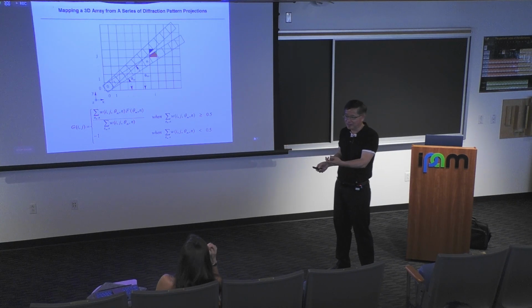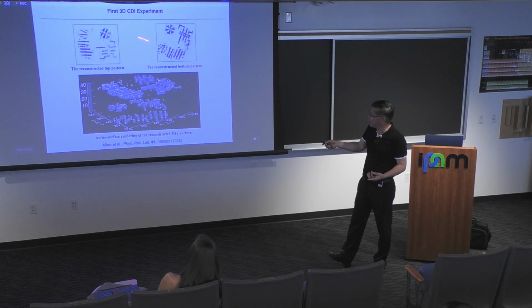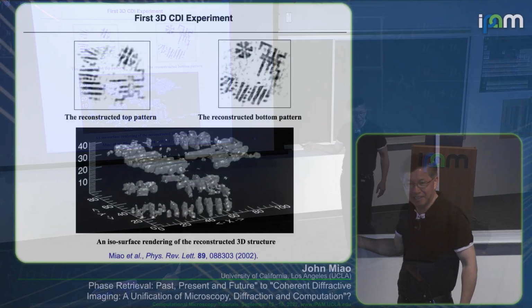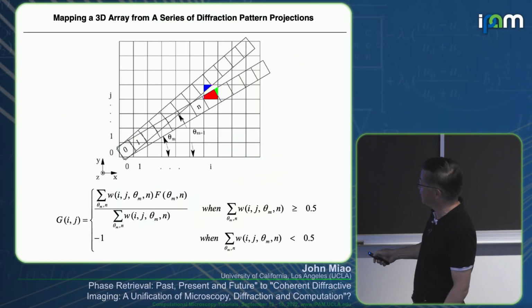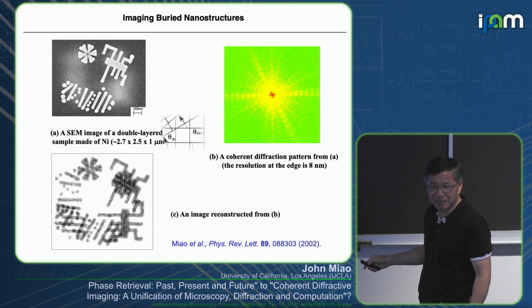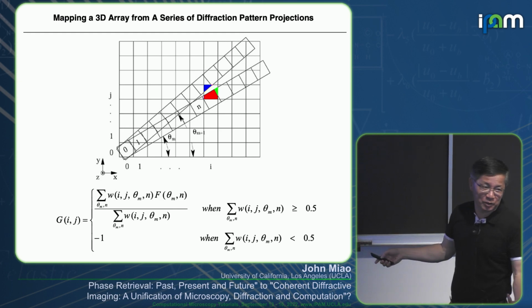You have a question, Elisa? So with this one, we still get a reconstruction. This is the first 3D CDI. Actually, you get the top layer and bottom layer, which are separated by 1 micron. That's still a reconstruction, but it's very noisy, compared to the 2D reconstruction. In 2D you can see very sharp, overlapped features. But the 3D is noisy because of that. I think mathematically there are many ways. This is the simplest way, okay?